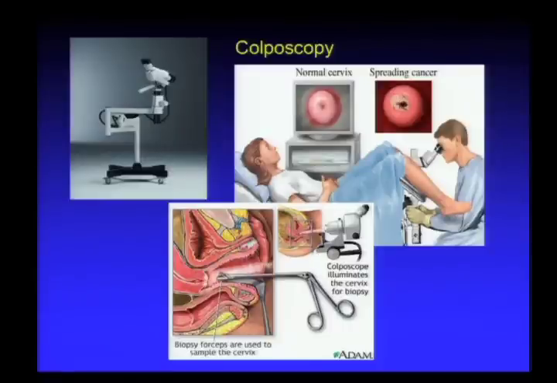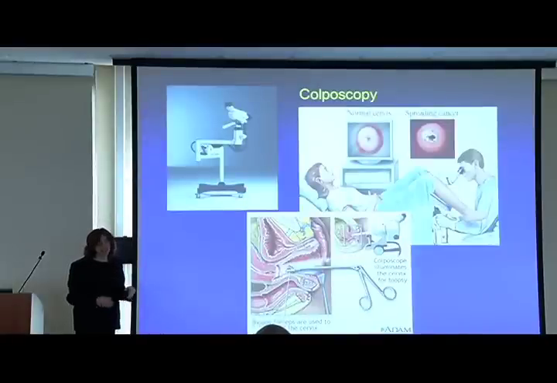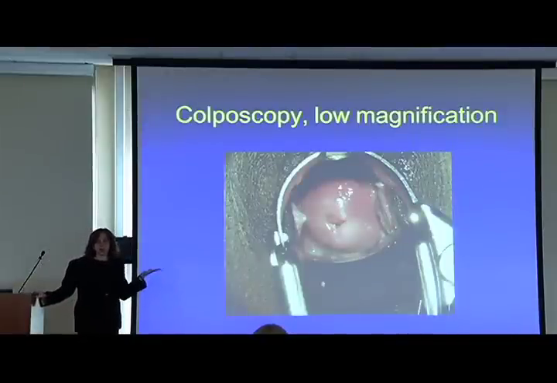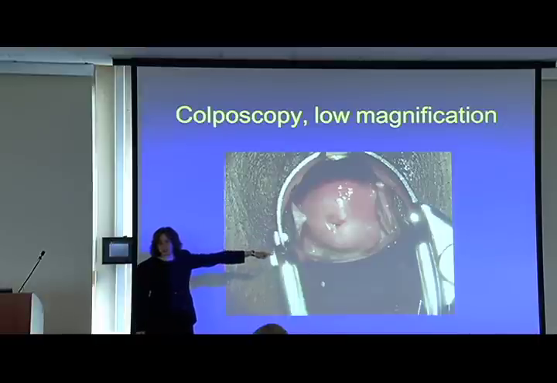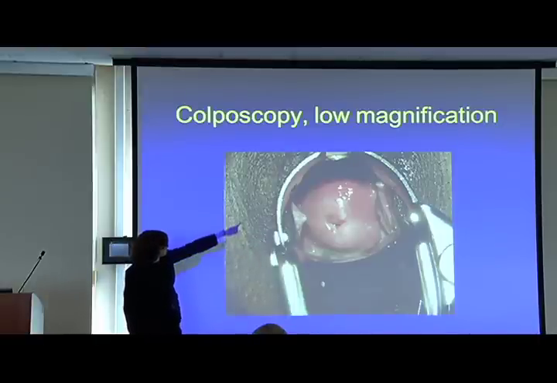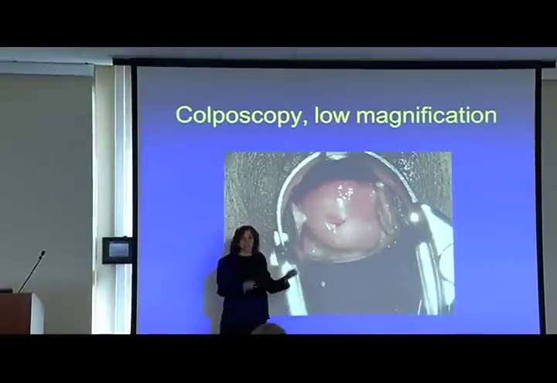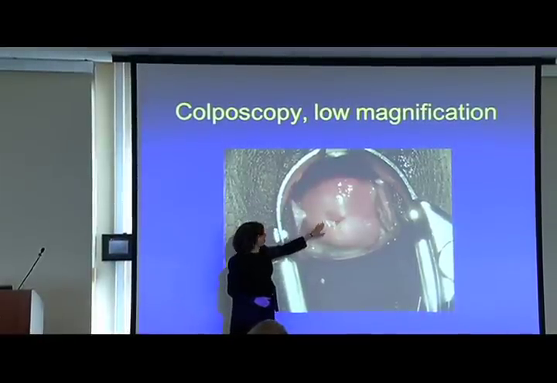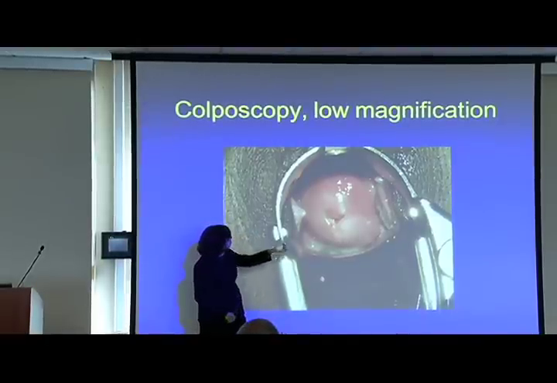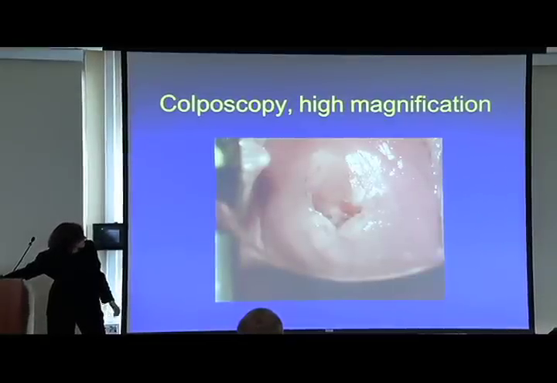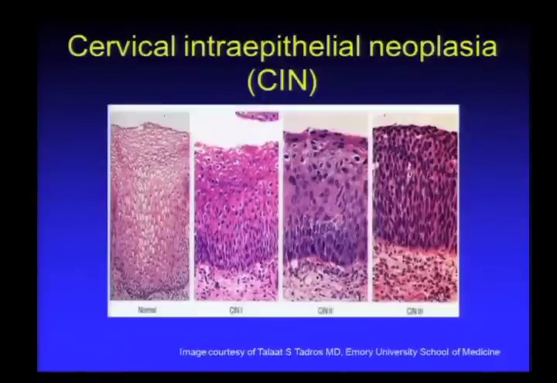The use of acetic acid was unfortunately developed in the 1930s, but it does seem to work for identifying abnormal areas. Here you can see a colposcopy image: the metal speculum surrounds the cervix, with the opening visible. There's a white area anteriorly—this is glandular epithelium lining the cervix, and this is smooth squamous epithelium. Cervical cancer tends to develop at the junction of these two cell types, and this is a typical lesion visible on colposcopy.